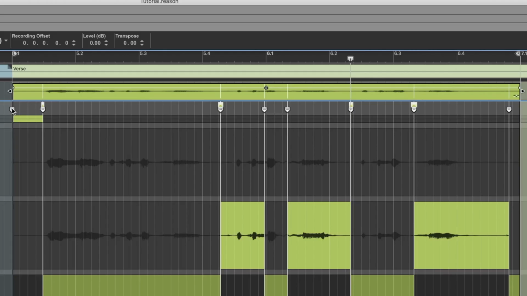Click on the first one, then hold shift and click on the last one. They're all highlighted, then move them all at the same time and it creates a fader. Way easier. So now let's look at what you have.